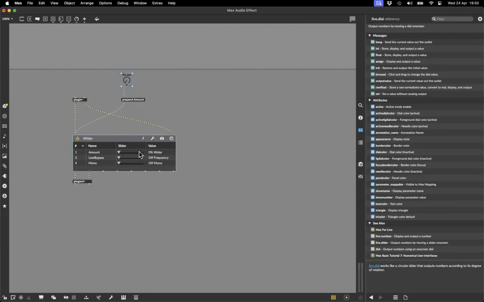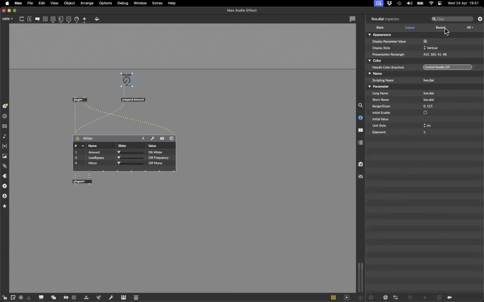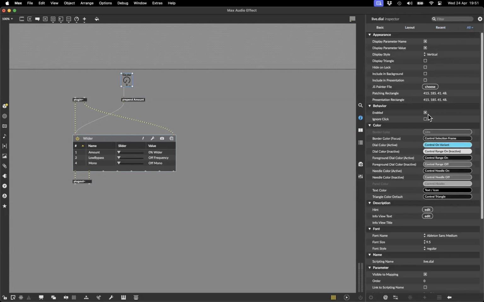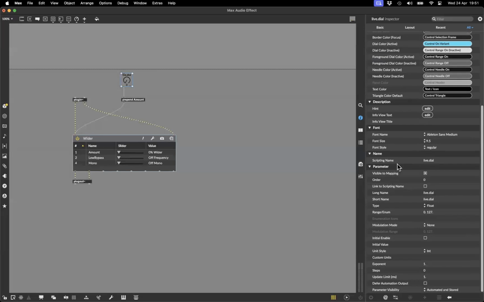If I look at the parameter I want to control here, I can see it goes from 0 to 200%. So controls in Max, if I click on them and go over to the inspector, you want to make sure you've got this All Windows option selected. You'll see I've got different kind of views here. If you're on All, you're going to see all the available parameters. And if you scroll down to the bottom, there's a section here that says parameter.